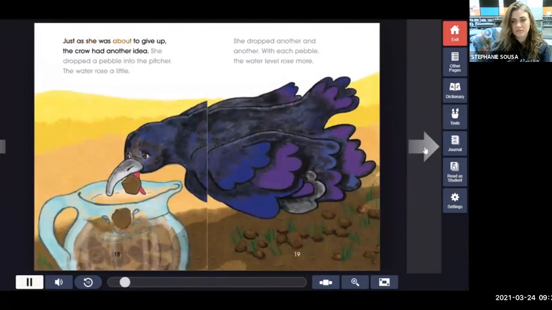Just as she was about to give up, the crow had another idea. She dropped a pebble into the pitcher. The water rose a little. She dropped another and another. With each pebble, the water level rose more.